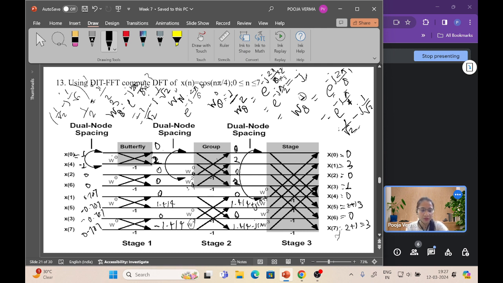Okay. So how can we solve this question? It is solved like this. Maybe there is some calculation mistake. You can solve it like this. First, we need to find out the x of n sequence. Then apply the bit reversal order here. Then multiply by the phase factor and add in the first stage, similarly in the second stage and third stage.